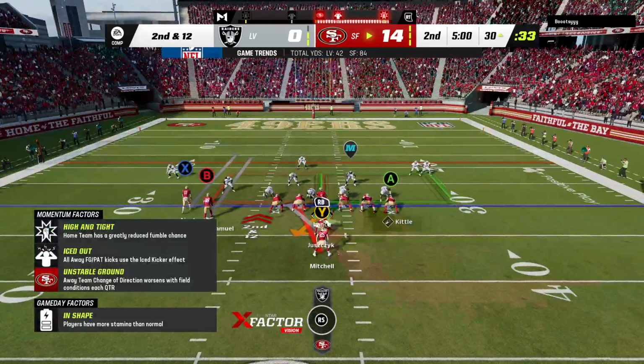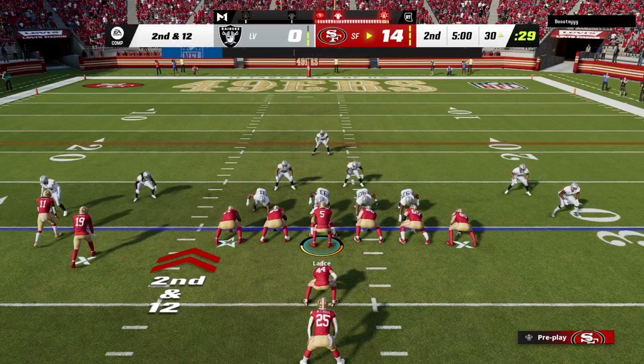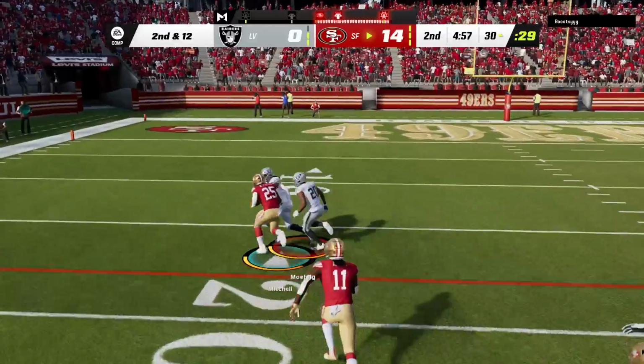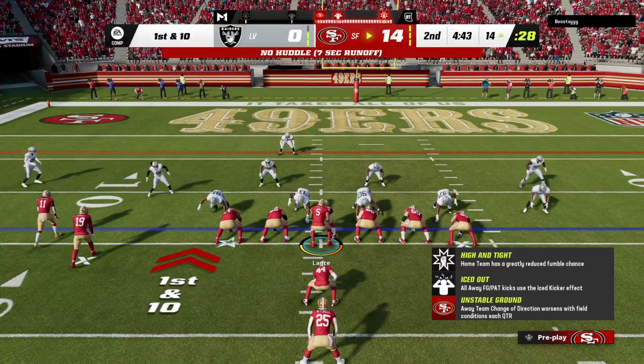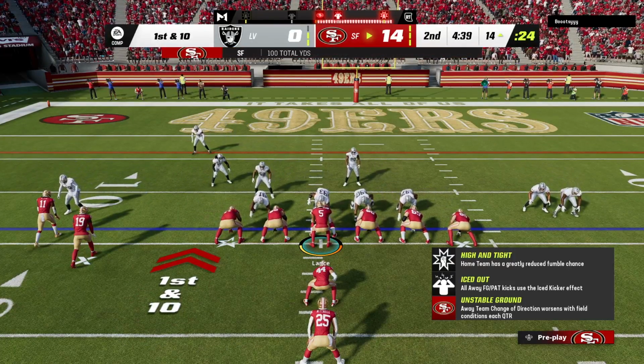Yard line, 2nd and 12. Ready? On 2nd down, here's Mitchell. Oh, he's got some breathing room. And they'll work it inside the 15-yard line before it's all said and done. There's a 1st and 10 at the 14-yard line.